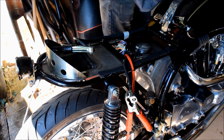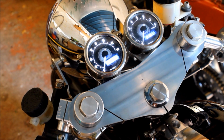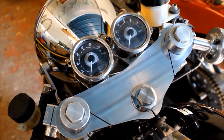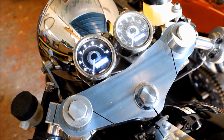No. Well, that's interesting. When I hit the starter, nothing much happened. I heard some sort of buzzing beneath the tank, which I think could be the circuit breakers. But watch what happens to the speedo and tacho when I hit the button now. Here we go. They die. I start pushing the button and they come back.